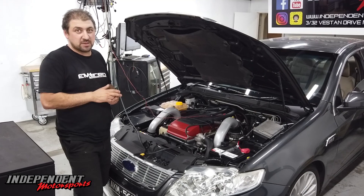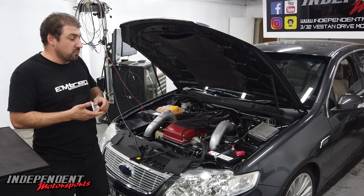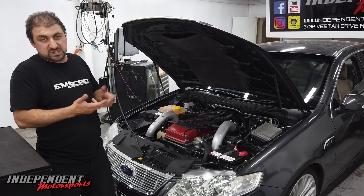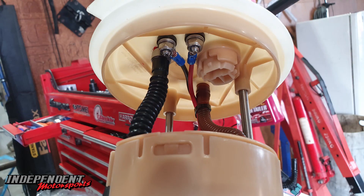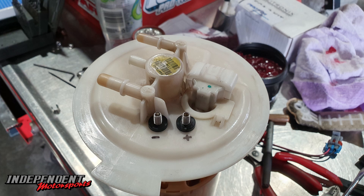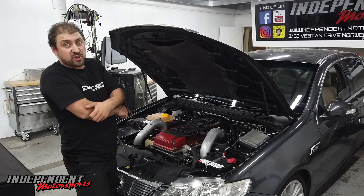To our disbelief, and most people probably the same, the average Barra — whether it's BA, BF, or FG — the fuel pump wiring is just way too insufficient. You stick a high flow pump in these things like a Walbro 460 or even a new 525, and you'd be lucky if you've got 12 volts at the fuel pump. So we're now doing our own single relay fuel pump kit, which has the fault kits that go through the fuel pump module. Once you set that all up, it's going to give you pretty much battery voltage, giving you more grunt out of the fuel pump — which on E85 you need every bit of grunt you can get.